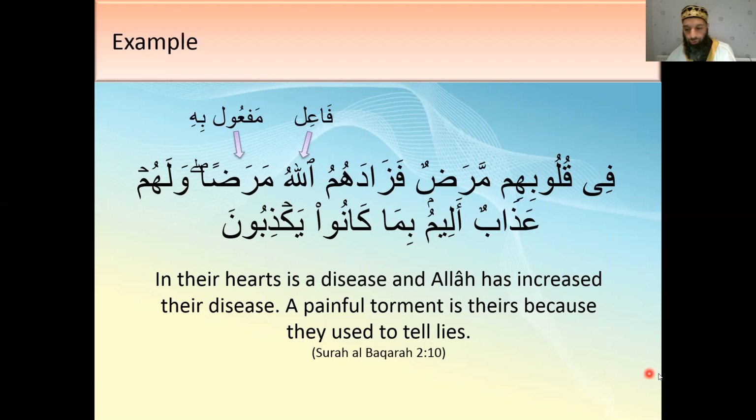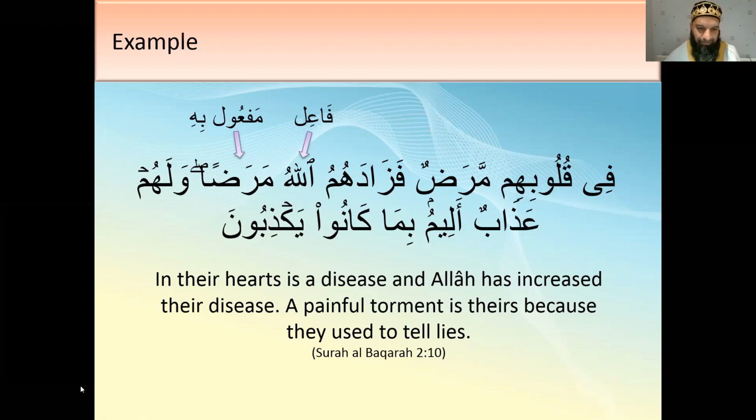Yeah. Super. Right, so is yaktibuna, is that liars or to tell lies? Like, is that a noun or is that a verb? Okay. Oh, sorry, I just muted you. It's okay. I thought it was they all lie. Yakdibuna. Yes, they all lie. That's right. They all lie.